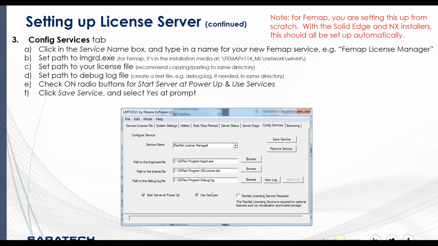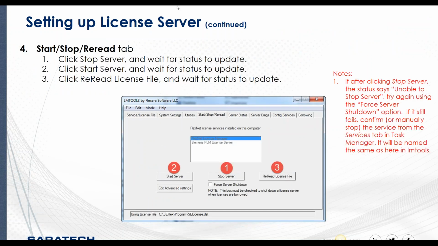And last but not least, you have to make sure that you save the services, and then a window will pop up, and just click Yes at the prompt. It's just a regular Windows window that will come up. And then number 4, you're going to click the Start, Stop, Reread tab, and you want to make sure that you give LM Tools some time between each button click.